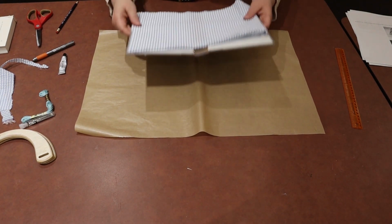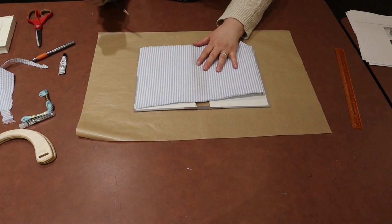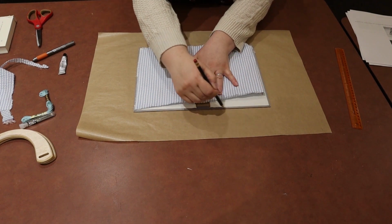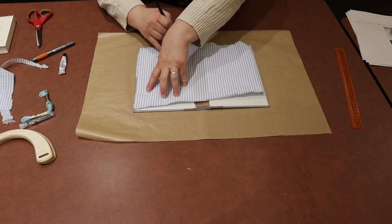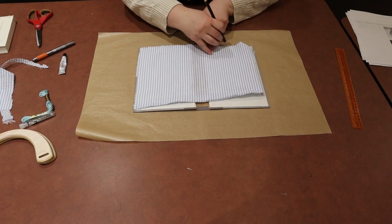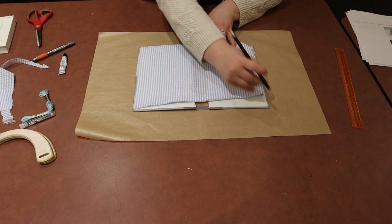All right, so now what we're gonna do is trace the cover of our book onto our paper. So we're gonna go all the way around. Zoop, zoop. I don't know why zoop is the sound. I think that makes, but it is.